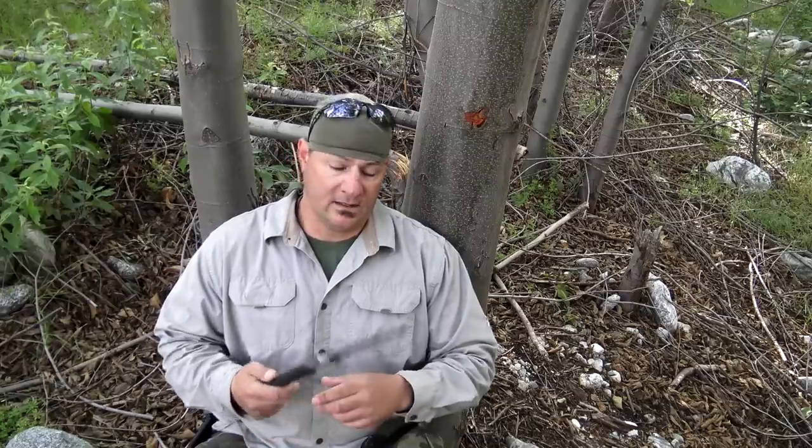Now, if you have the extra $10 or $12, or you're looking to zip through some wood quickly, like say for a longer term shelter or even firewood for the night, then my choice is going to be the Silky Gomboy 240, first time, every time.